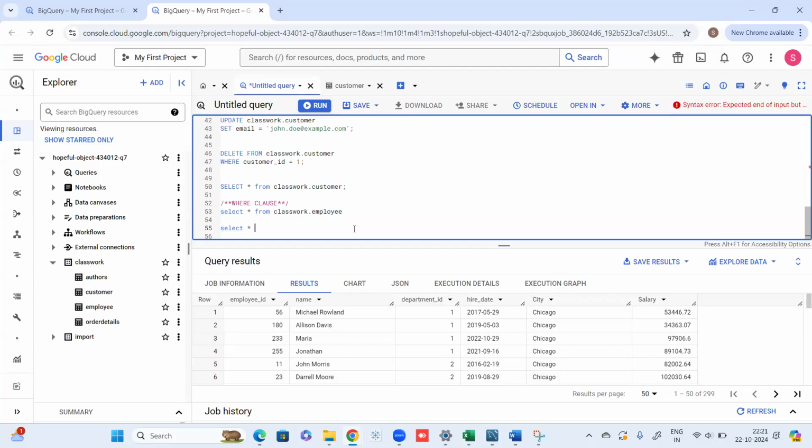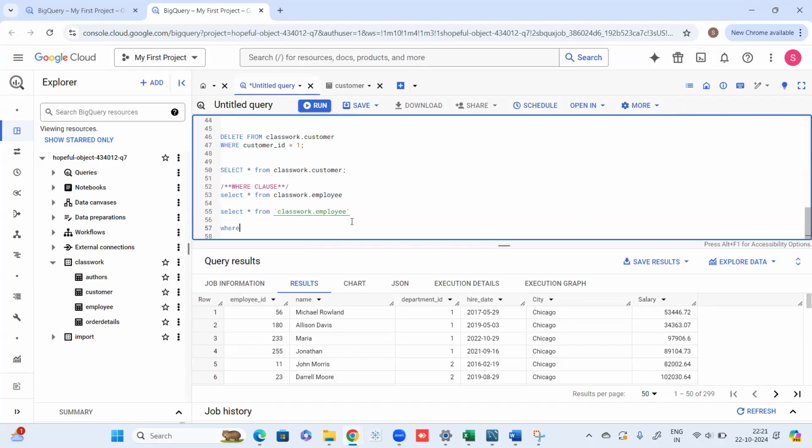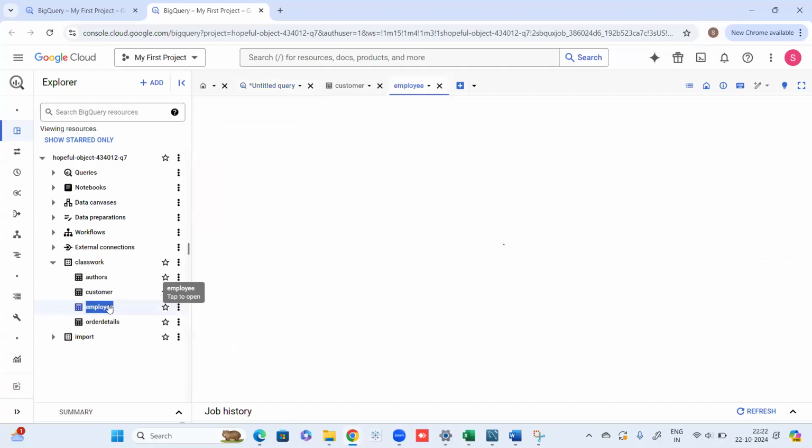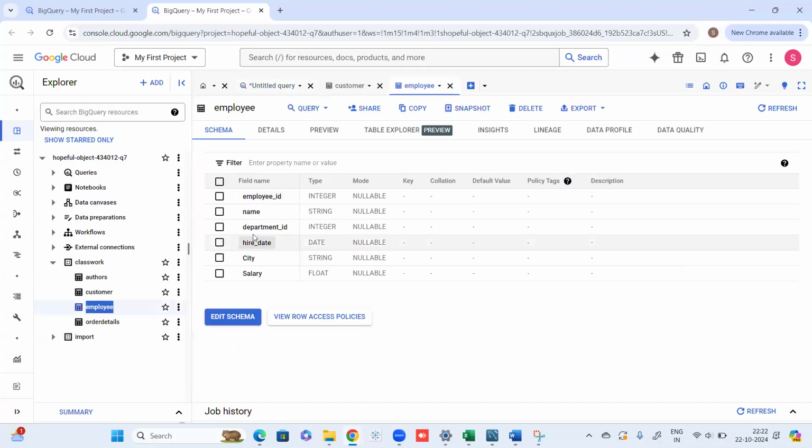So let's say that I want to filter this table where city takes the value Chicago. I will say select star from table name where city equals. Now I know that city is a string field. If you are not sure of the schema, click on the table once and the schema will open up.